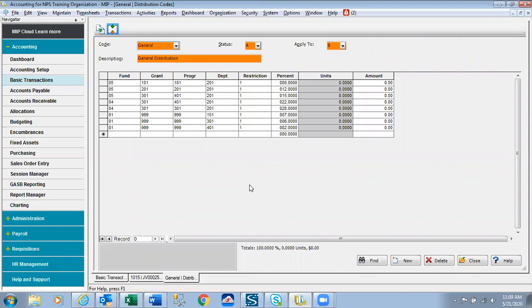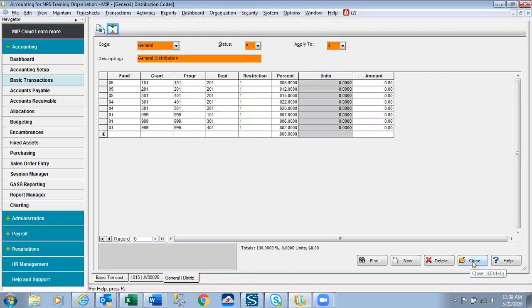You can set up a distribution code which says, based on the dollar amount that I enter on this journal entry or an amount I enter on an invoice, that distribution code can take that one value you entered and allocate it out to the different general ledger accounts based on the percentages built in this table.